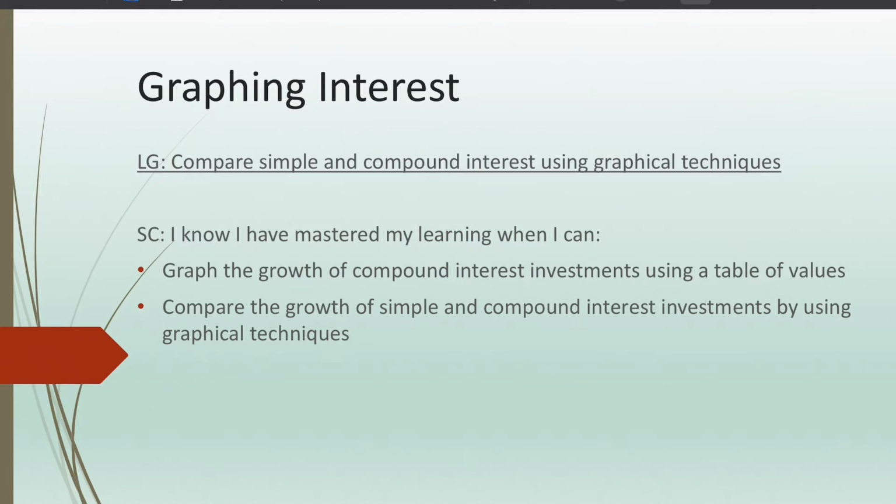This time we're looking again at graphing interest. We've already done this for simple interest, but today we're going to be doing it for compound interest. The reason why we want to do this, the thing that we're going to get out of today, is that we're going to be able to compare the difference between simple and compound interest really easily when we can look at it on a graph. Those are basically our two goals for today: graph compound interest and then use it to compare simple and compound.